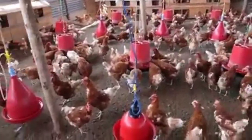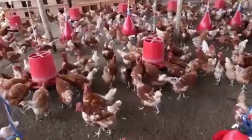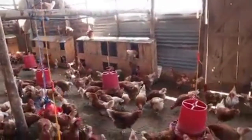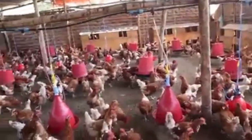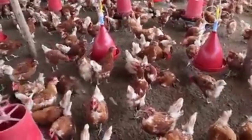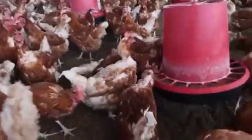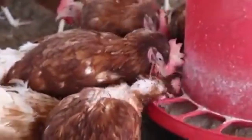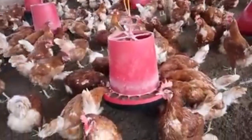If you reach 18 weeks and your birds have not started dropping eggs, do not panic. Some chickens will start production at 18 weeks while some will start at 22 to 23 weeks. Most chickens normally start their production at 18 or 20 weeks. Just calm down — as long as you are doing the right thing and putting their feeding schedule into the right action, you will get the result you deserve.